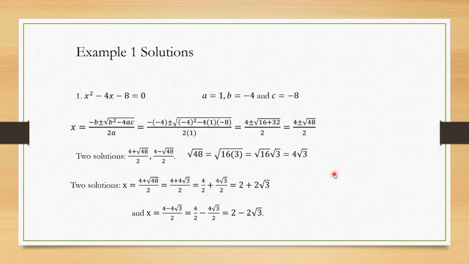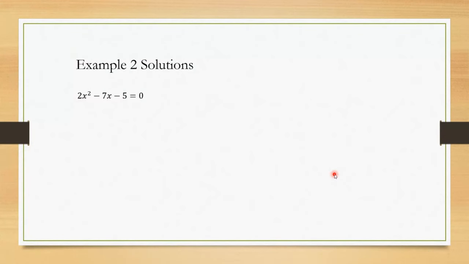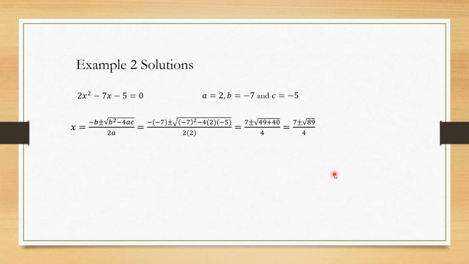Okay, so I want to move on to, again, this will be in the lecture notes, which I will post. Here's this example. Same idea. You have to figure out what A, B, and C are. So that's your A. There's your B and C. Okay, and then we just dive right into the quadratic formula. It actually turns out that when you get that discriminant, the radicand here, you get 89, which is actually prime, meaning the only factors of 89 are 1 and itself. I actually had to look that up myself because I tried finding factors for it and I wasn't able to.